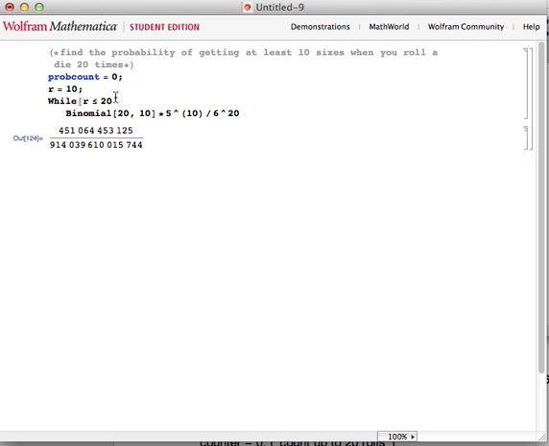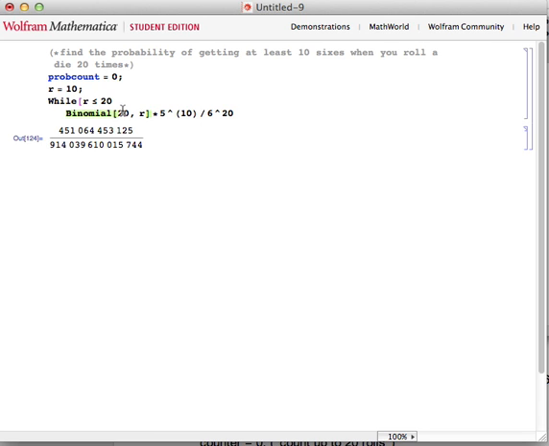So while the number of sixes that I want is less than or equal to 20, and it's starting at 10 because I want to get at least 10, I'm going to do this binomial distribution. But instead of putting 10 here, I'm going to say that we're doing 20 choose r, because that r value is going to keep going up.